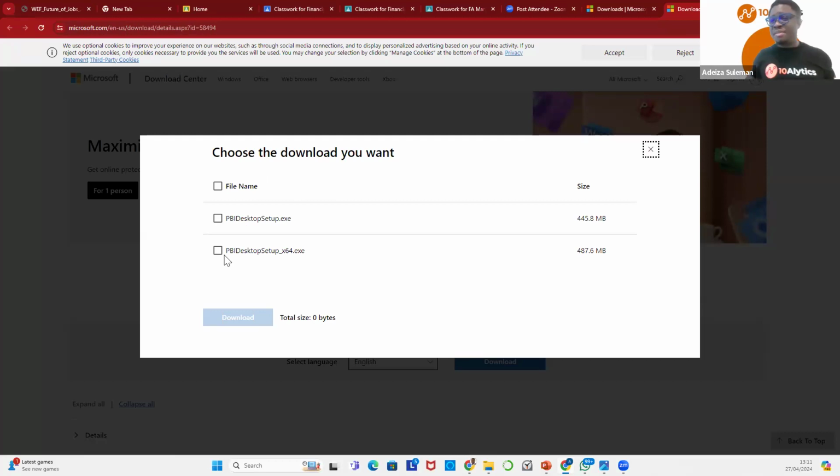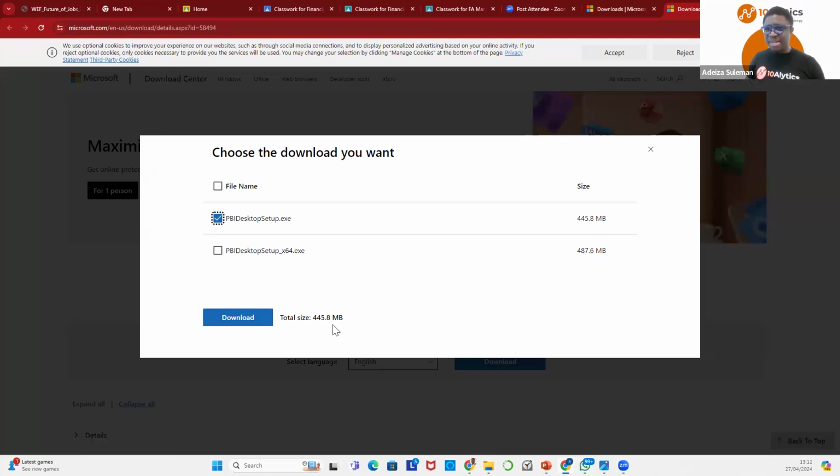Now, if you're sure you have a 64-bit computer, you download the 64-bit. Okay, the x64. If you are not sure if you have a 64 or 32-bit, you download the first option by selecting it. Now, once you have it selected and you click on download, it downloads the file for you.